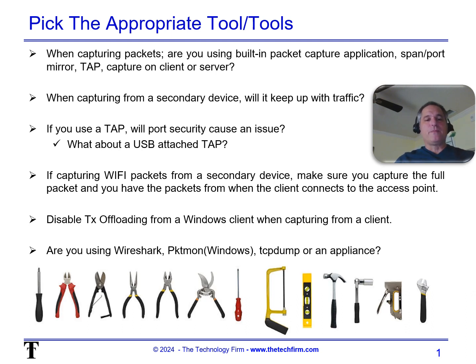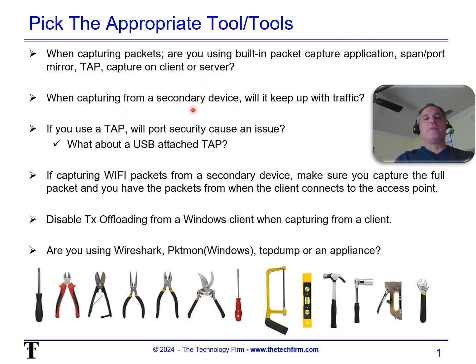For example, let me get my little pointer here. When capturing packets, are you using the built-in packet capture application in the firewall, in the switch, in the router? Are you using a span? Are you using port mirroring, taps? Are you capturing directly from the client and or the server, or a combination of all this stuff? It's incredibly important that you document, again, just a bullet of how you're capturing these packets, okay?